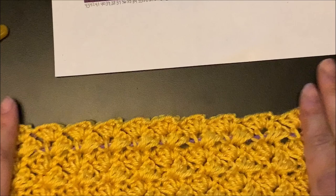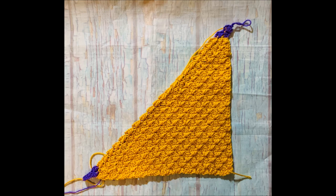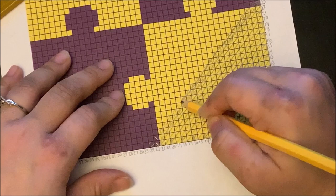All right. Now, so this is what you should have so far. And now, following my chart, I'm just going to cross this off in the direction that I went, making an arrow letting me know that I went in that direction.